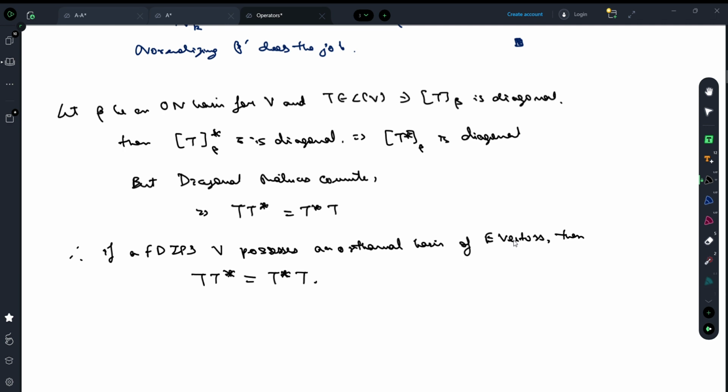So if I get such a result, then our obvious intuition will be to talk about such operators which commute with their adjoint. And an immediate question is whether the converse is true as well or not. Because when we are talking about some observation which seems pretty evident from the structure itself, then the question about a converse is always necessary. A converse in this case which I want to examine is that if I consider a linear operator over a finite dimensional inner product space which commutes with its adjoint, then can I get hold of an orthonormal basis of eigenvectors of that linear operator or not?